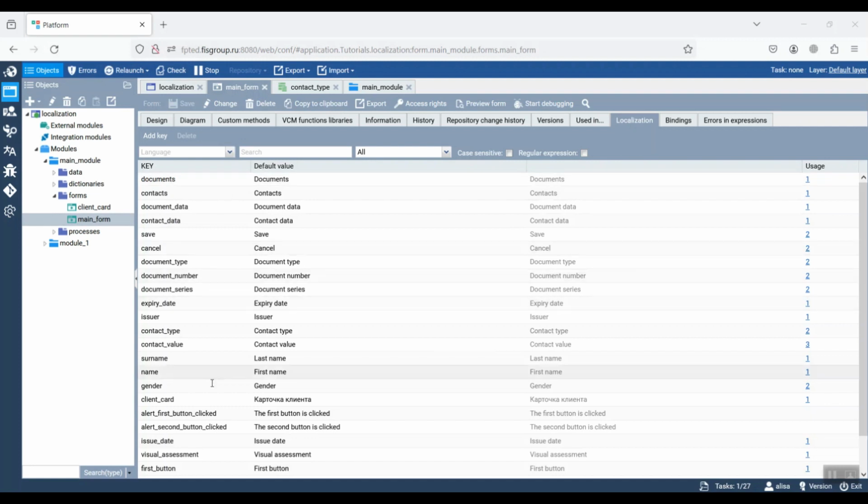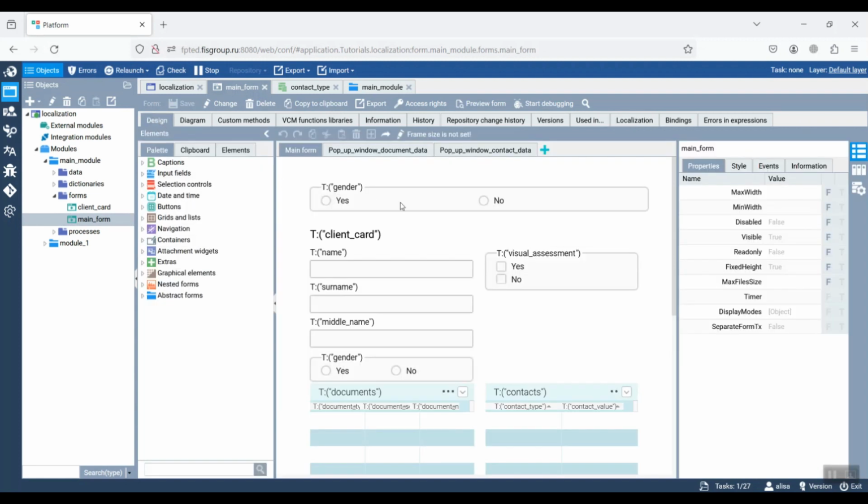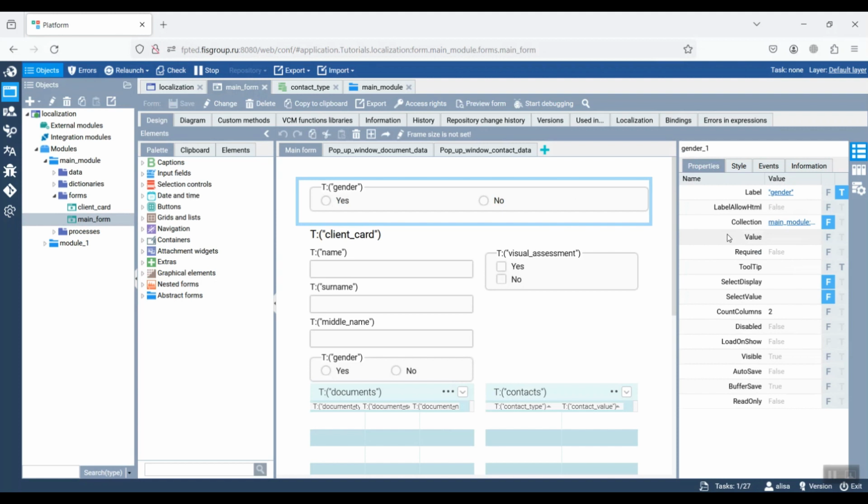Localization keys serve as placeholders for text strings that require translation. In Platform, localization keys are used in forms, modules, and classifiers. Form localization keys are used to localize widget properties, for example, labels, tooltips, etc. You can localize any property that has a localization button, which is this T button next to the property name.